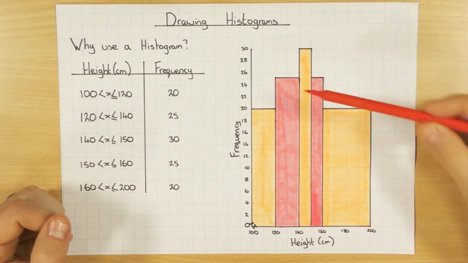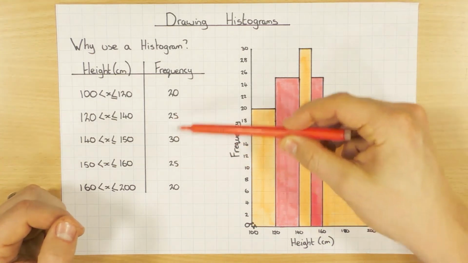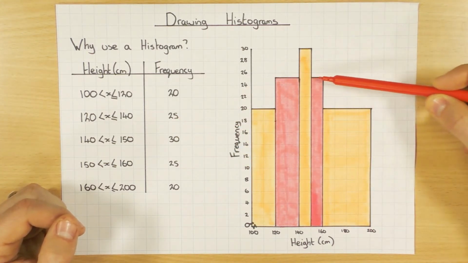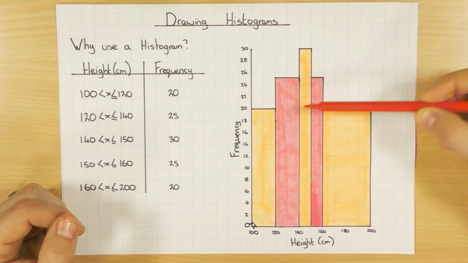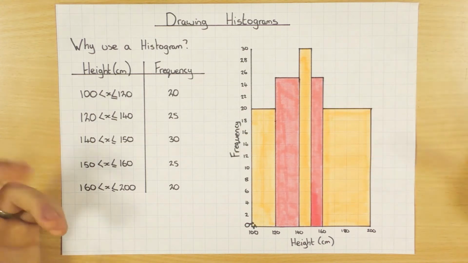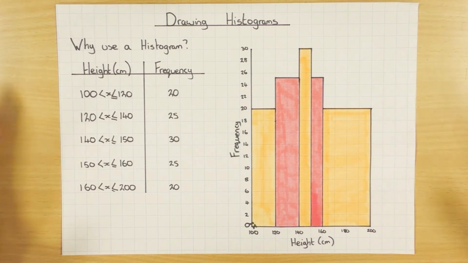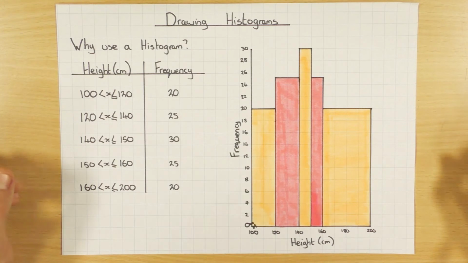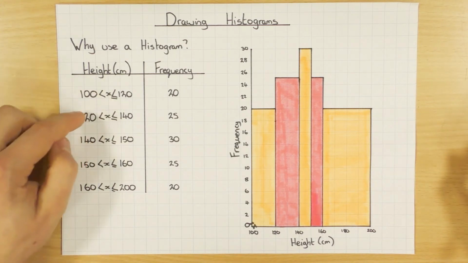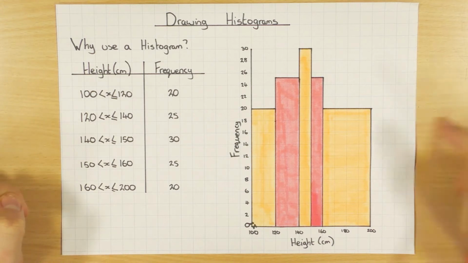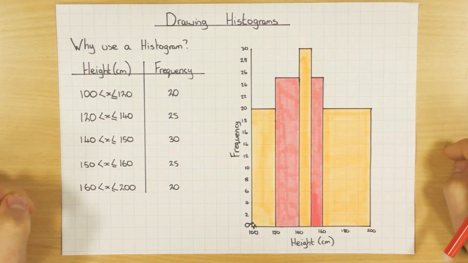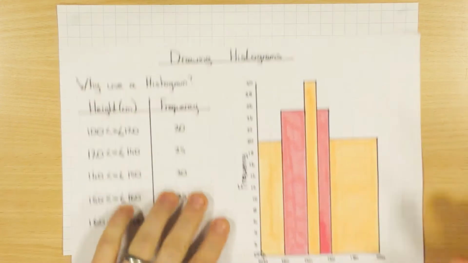Likewise, if we compare these two here, so again 25 and 25, the frequency is the same, but again this bar here looks twice as big as this, so it can distort people's reading of the bar chart. They might not get the right impression of what this bar chart is trying to say. So that's why a bar chart doesn't quite work when the groupings are different. Instead we draw a histogram. So let's give that a go.